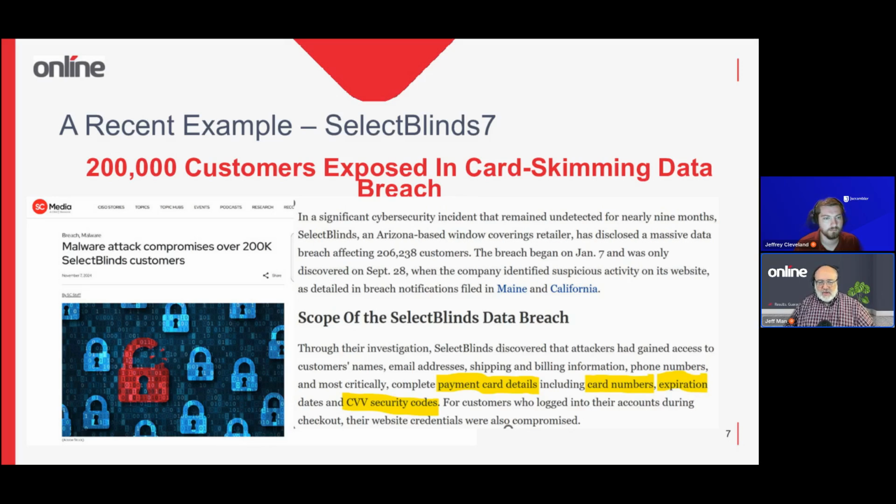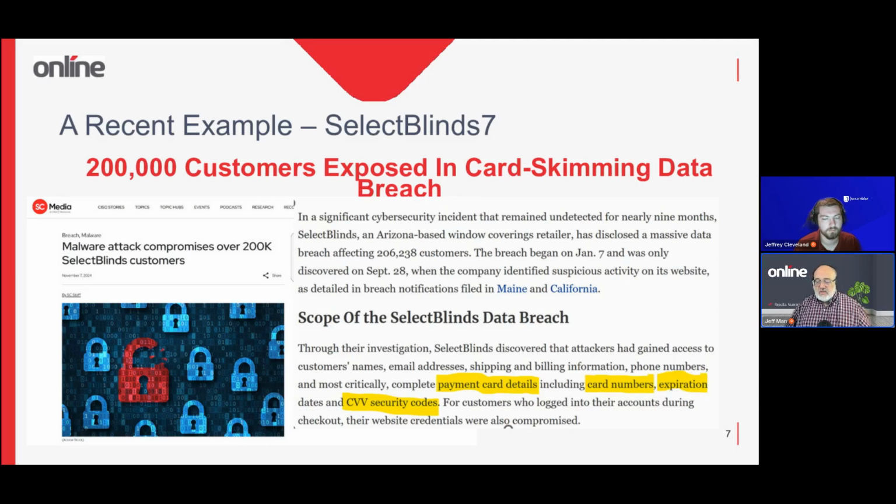It just happened earlier this month. There was an announcement that a company called Select Blinds, I am assuming they sell blinds and window treatments, discovered that they were victims of a malware attack that was exactly what we're talking about preventing and detecting against, where they essentially installed a skimming device where consumers of this company are typing in their information, ordering their blinds and shades, and all the information that they type in is being harvested or skimmed and sent to the bad guys.